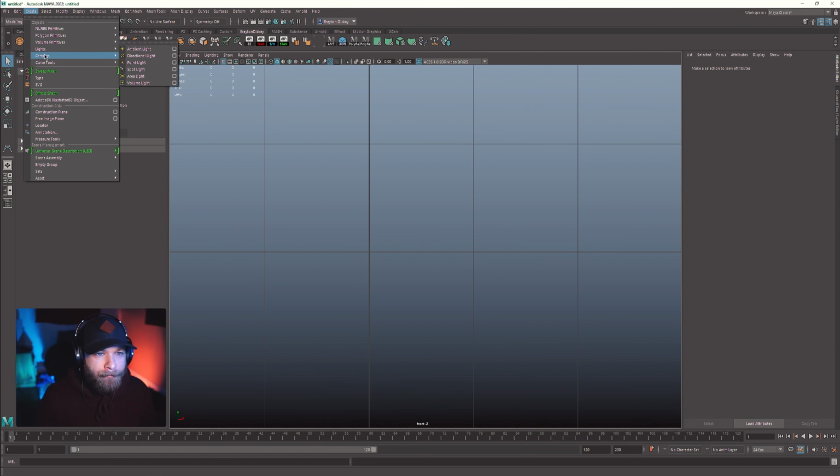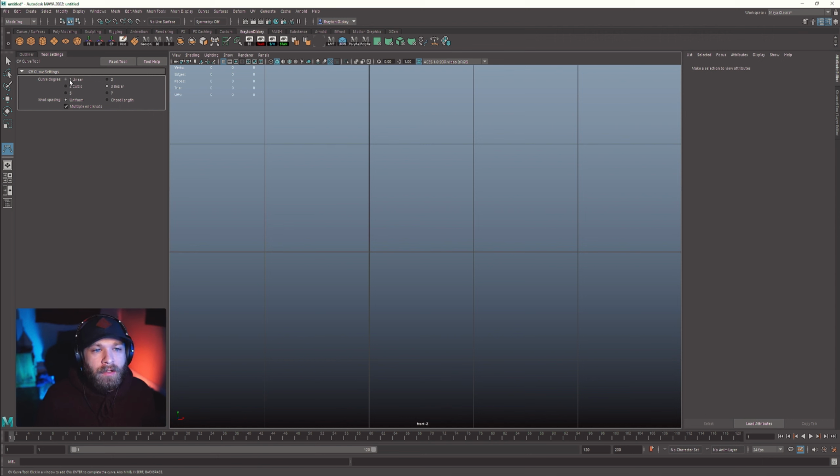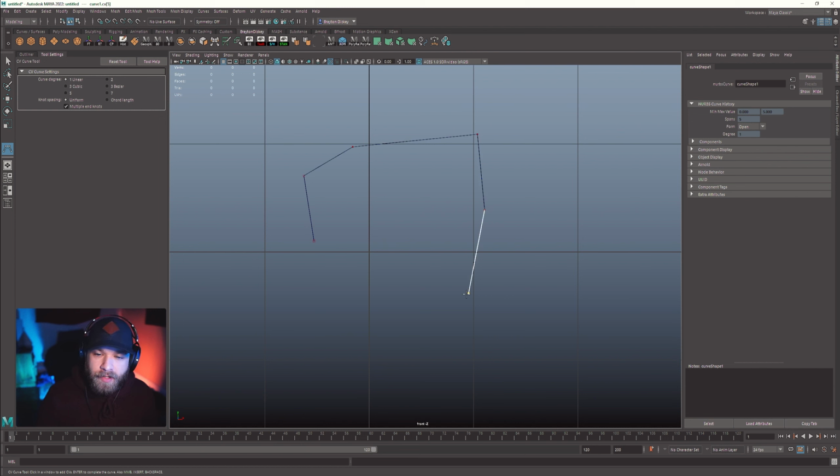If we go up to Create, and then Curve Tools again, let's mess with the CV curve tool, but I actually think that CV and EP are very similar. Basically, you click and make points, and it will automatically make curves between those. When you click on it here, it comes up with a dialog box for different degrees, determining how many points you want to define the curves. I typically only use either 1 or 3. In this case, let's use 1, and you'll see that it just makes straight lines from each point that you put down. Everywhere I'm clicking, it puts a point down, and then makes a line between those.